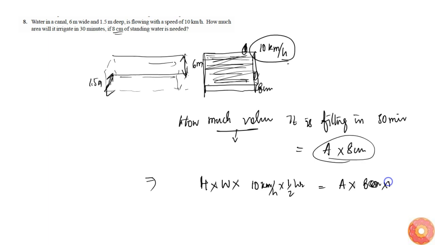Now this is equal to A into 8 cm, so cm means 10 to the minus 2 meters. Here kilometers so I will write it as 10 power 3, 10 into 10 power 3. So that will become, now area is equal to.